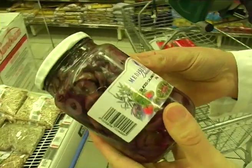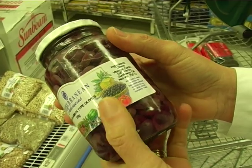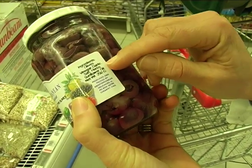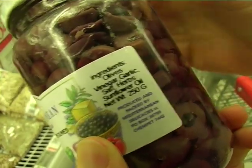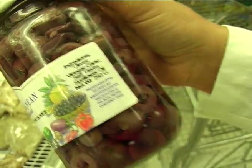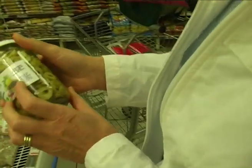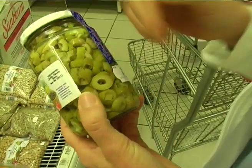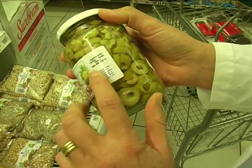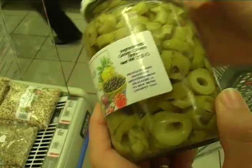I actually like these olives, really nice sliced calamata. But again, you see here there's a problem. So, olives, vinegar, garlic, salt, herbs, sunflower oil. So I'm not going to buy it because it's got heated processed fats in it. Very often you may find that the green version or the black one doesn't contain any oil. For example, this has got green olives and brown, which is just salt and water. So now that one I would buy.